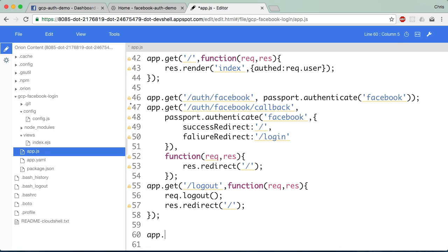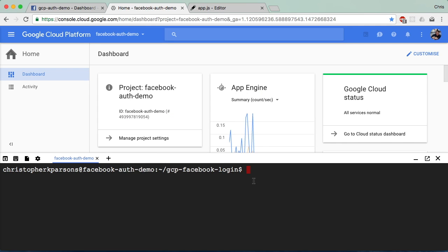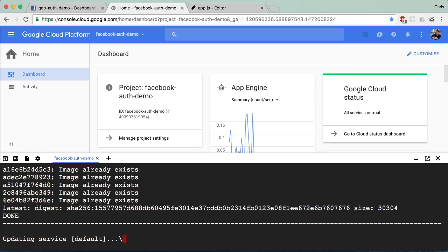Okay, and the very last line then, I'm going to call app.listen and then specify the port, just so if I was doing some local development, I'd be able to see changes on localhost. And that's it, that's the Node application built. So I'm going to switch back to the Google Cloud Console and run the command gcloud app deploy and accept the URL that I want to deploy to and hit enter.